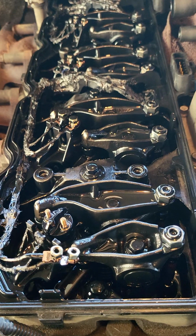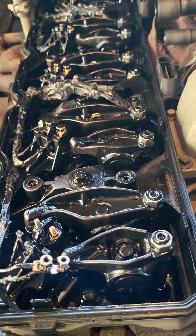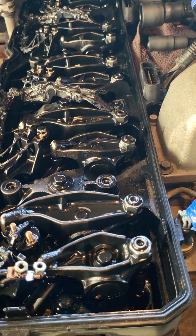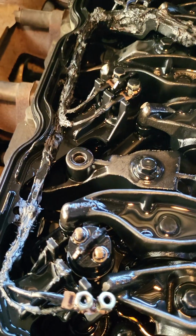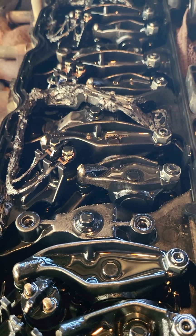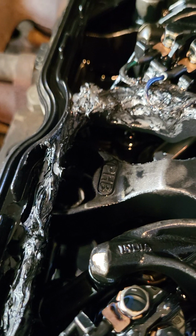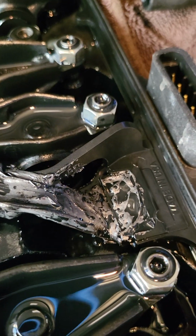So again, do this at your own risk. As far as that black RTV sealant, silicone Permatex goes, it's working for me, but each situation could be different, and how you do it. I put 3 or 4 layers on. I would put a layer on, let it cure, and then come back and put another layer on, let it cure. And I tried to do it as nice and neatly as I could. The oil on it doesn't really show it, but it's kind of tough, and you just do the best you can.